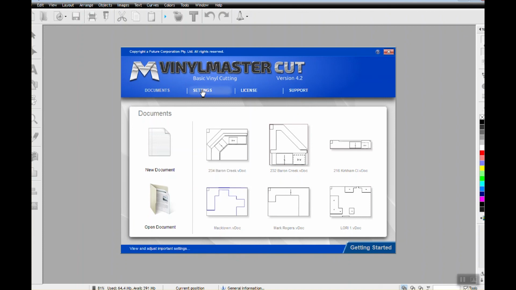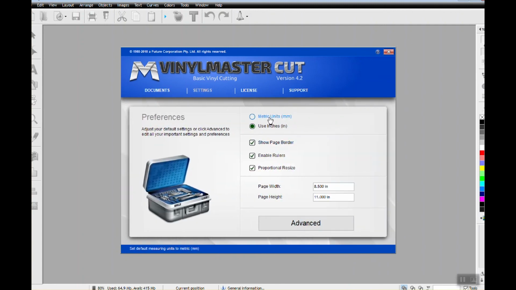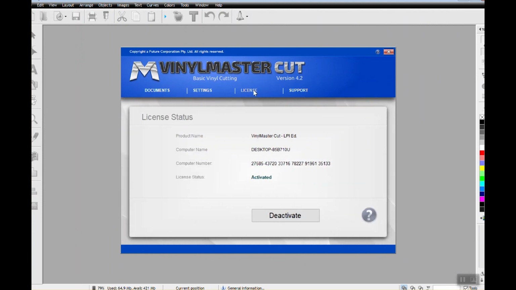Now there's a couple other tabs here. Settings. It's giving you the choice of metric or inches. You always want to go with inches. You don't have to mess with anything else here. License. This is something that is part of the Vinyl Master Cut software that we want to keep. And this is also the deactivation portion.